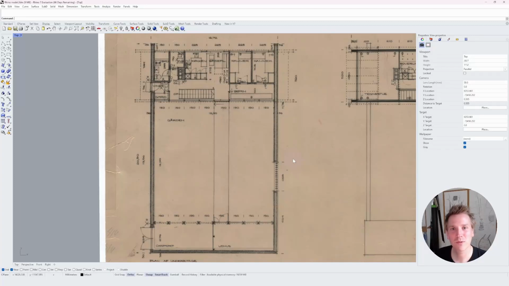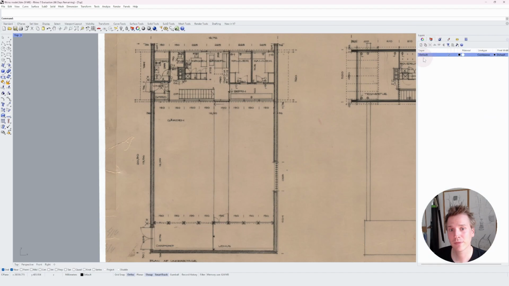Welcome to this tutorial where we're going to continue the plan drawing of our house. Today we're going to be drawing the windows, but before we get to that, I actually just want to talk a little bit about layers. Now if we go to the layers panel, which is this other tab over here on the right called layers, you can see that we have a list of layers in our Rhino file. Right now we only have a layer called default. You might have some other layers, but you've probably also been drawing on the layer called default so far.